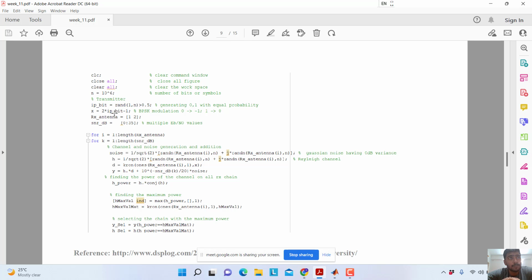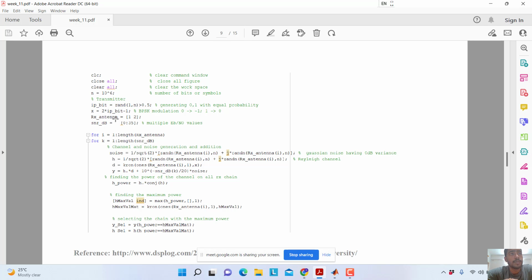If you put 0, this will become -1, and if you put 1, it will become 1. This is BPSK modulation.